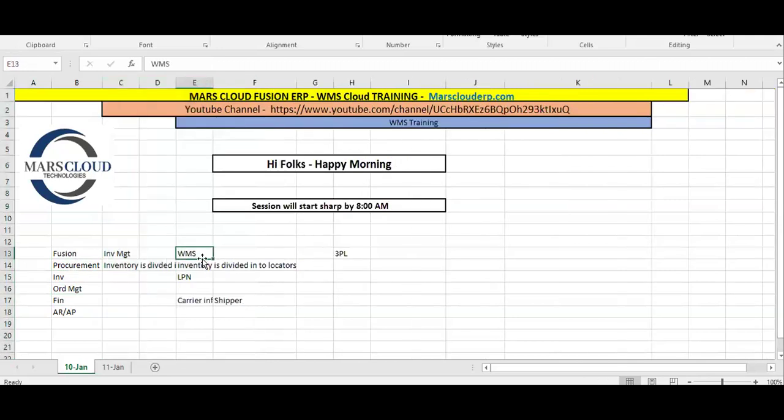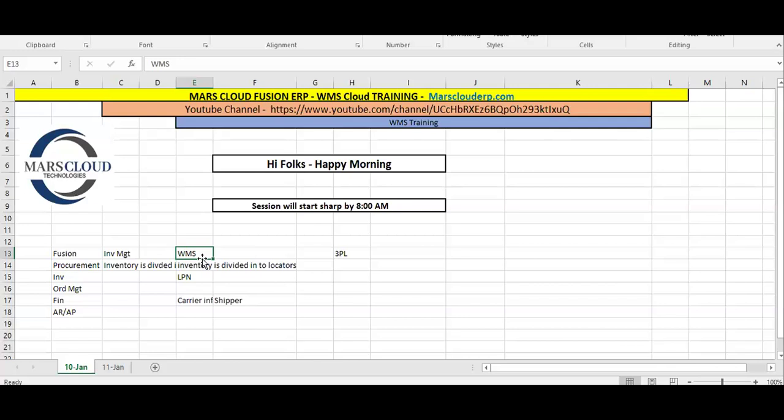Okay, so WMS is basically used for warehousing as well as inventory organizations. Nowadays, clients are majorly focusing on inventory management, and whoever has manufacturing units is also taking this WMS model because WMS has now enabled manufacturing movement requests.